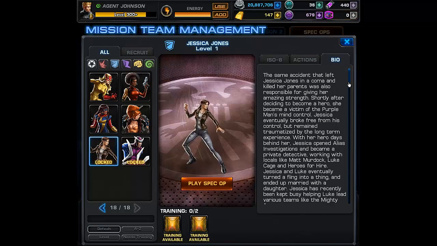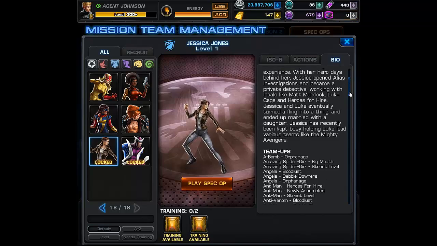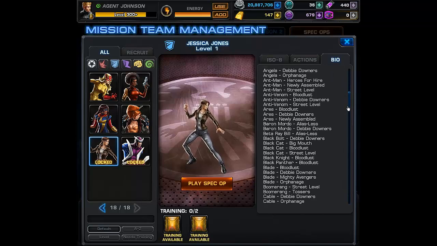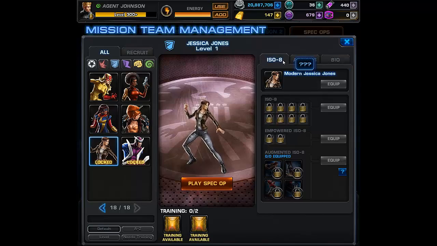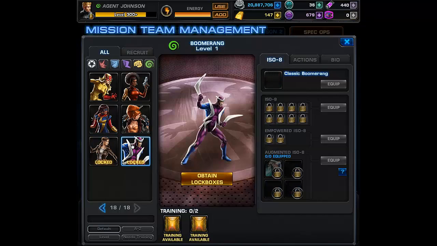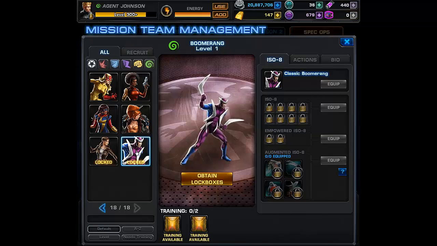So here's her history over here. She opened up Alias Investigations, which, by the way, has no relation to the old show Alias, even though it originally had that idea. It just spun into a different way. So we have Boomerang, which is a shock, and I kind of wish they uncheesed him a little bit with the boomerangs all over. If these were just parts of his suit, it'd be an interesting pattern and look, but when you realize they're boomerangs, it makes him look like a really bad Mega Man character.